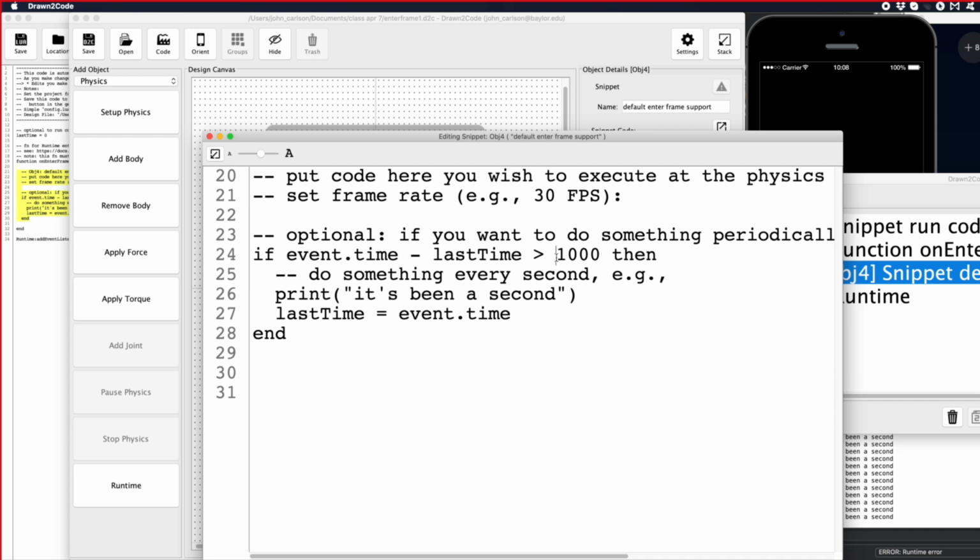The code I was working on yesterday, I actually have two. I have something that's going maybe every 2 seconds, and then something else going every 4 seconds. In addition to a moving platform, which was going at 30 frames per second. So you can put a lot of code into this interframe handler.